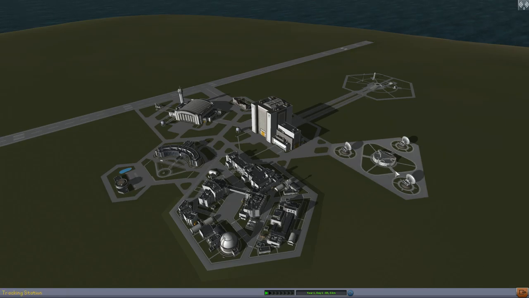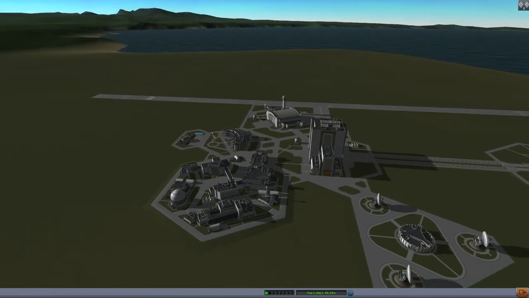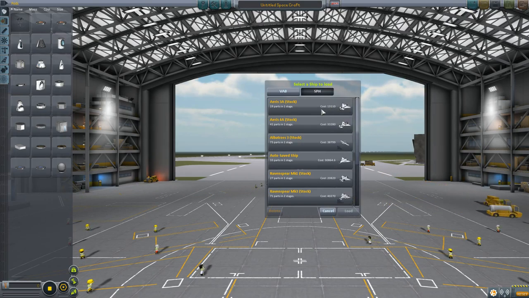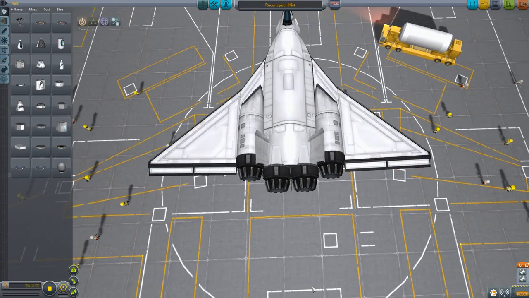This is the astronaut section. This is the administration building. This is the research and development, and that's the tracking facility. And that is the runway. Now I'm going to use an aircraft first and then a rocket second. These rockets have been saved and will be uploaded after the video. So I'm going to go to an auto save.